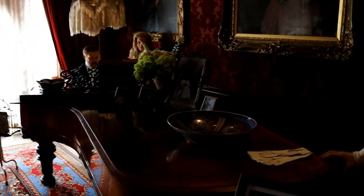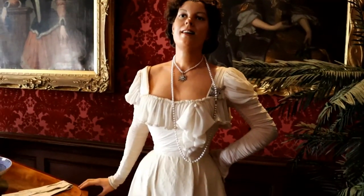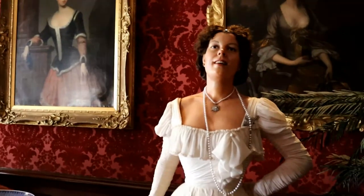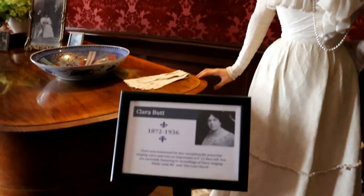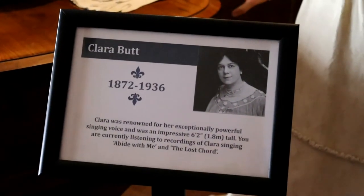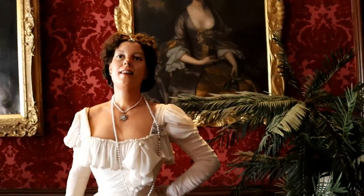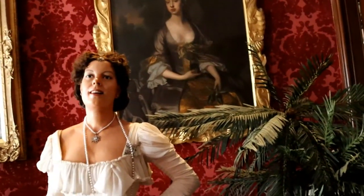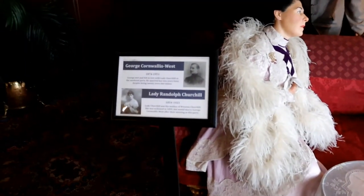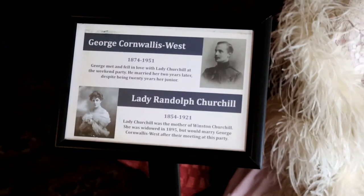We are now walking through the Royal Weekend Party, which is based on a party in 1898 when the Countess Daisy Greville hosted a number of important and influential figures in Britain at the time. Most prominent of all was Edward the Prince of Wales, Lord Curzon and Winston Churchill. The majority of the furniture and fittings in these rooms are original, and the rooms are laid out as they were in 1898, which makes this attraction both fascinating and captivating.